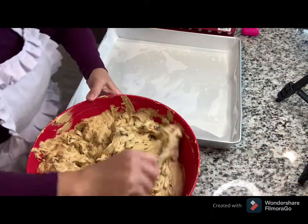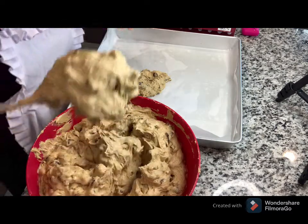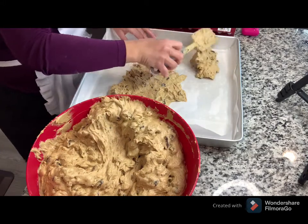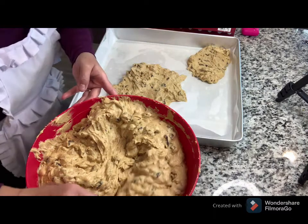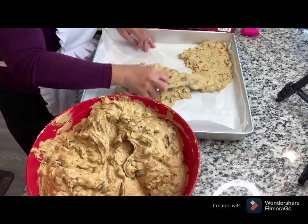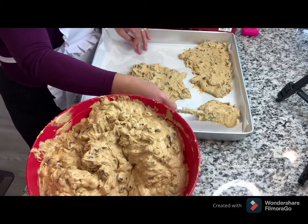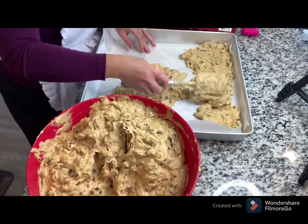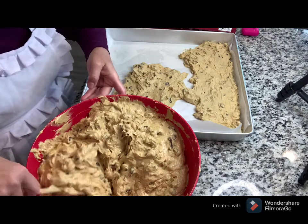My oven is almost there. Oh, my oven is ready. Not gonna put it all because it's gonna be so deep. I have a lot of other pans too. It's going to rise, of course, because this is like brownies, lots of sugar in it. So when the sugar caramelizes, it's gonna go up. And there's baking powder, so it's good. You have to put the side first and make it level. Not so thin, but not so thick because, of course, it will rise up.